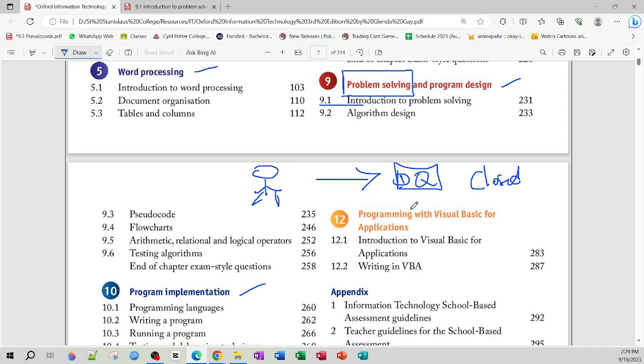A lot of persons, because programming is so technical, they run from it. It's understandable because you don't see the need for programming in IT. But like I said, it's something that teaches you, it's like a mindset kind of thing. It teaches you how to think effectively, how to think in a way that can help you to make better decisions in life.